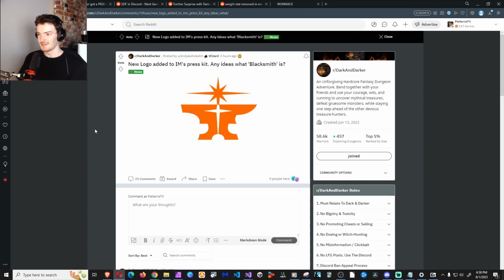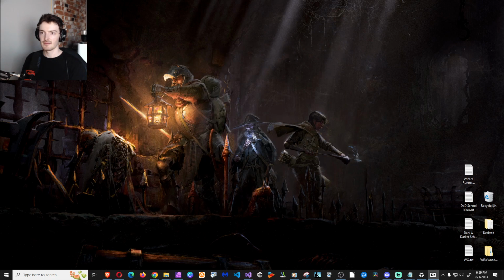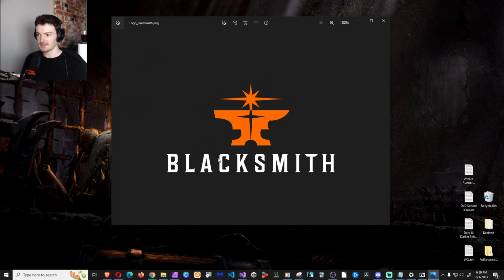So, interesting, we don't know what that is. So it's presumably something that's distinctly different from Iron Mace and distinctly different from Dark and Darker. Otherwise, why would they put it in its own folder labeled Blacksmith? Let me see here, one second. See, this is the image I downloaded. It says Blacksmith with that same logo.